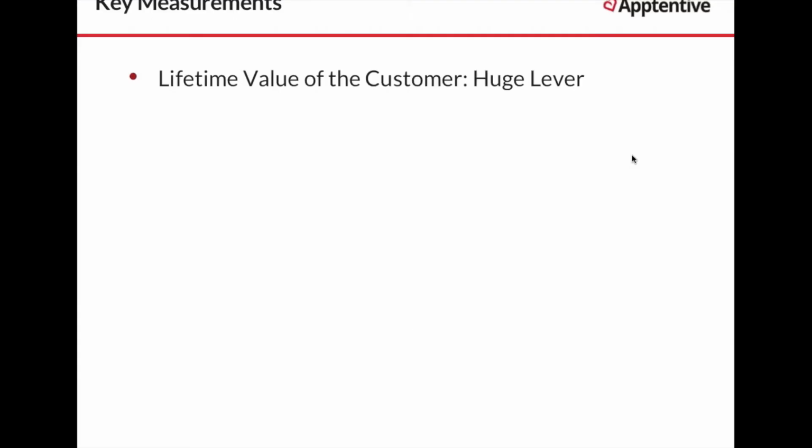So I want to transition a little bit into measurements, because as you think of this funnel, one of the important things about evaluating your funnel is core metrics on the back end. What are you measuring? What are your teams measuring? So the first and foremost metric that we advise all of our customers to think about is lifetime value of your customer. When you are able to say that a customer lasts in your app typically 6 or 12 months versus an app that has a customer base that typically lasts 1 or 2 months, and that on average you're able to generate similar revenue each month, your lifetime value is much higher than your competitors. It's much higher than people who have shorter lifetimes with their customer base. And you want to be measuring this and trying to get more specific about it.